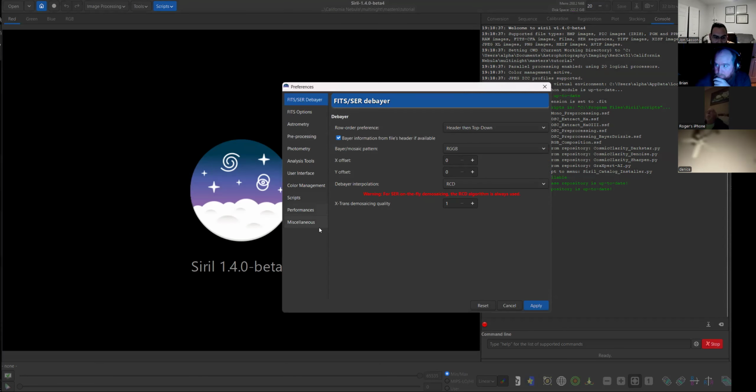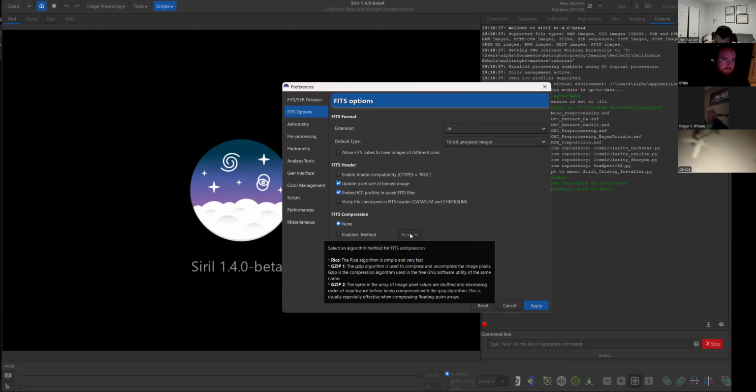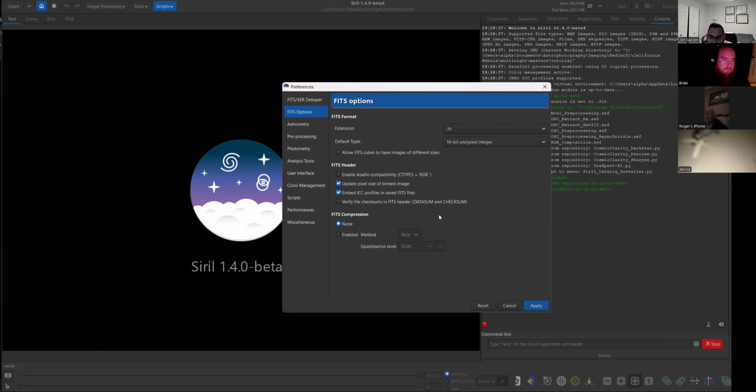So here are a couple of different preferences, right? Whether how you want your default type to be. Actually, I'm going to change this to 16 here for a minute. If you want any compression, this is a bit important. Siril creates a lot of files when it's doing the stacking, and it can easily eat your hard drive. You can see here your disk space, and I've gone from like 700 gigabytes to running out of space by trying to stack like 5 nights together.